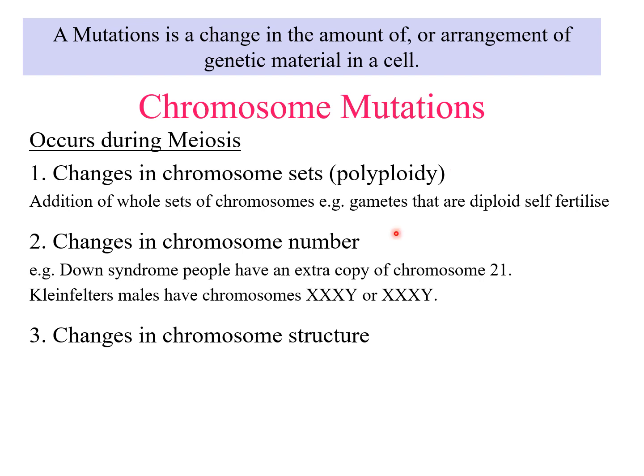This does happen in plants, and it could be a case that you might have a diploid egg instead of haploid, combining with the pollen, which is haploid. So if you get diploid and haploid go together instead of haploid and haploid, you get triploid. Plants are hardy enough to withstand that, but it is very unlikely in animals. Then there are changes in chromosome numbers, which is one we'll talk about in a second. The example you're probably aware of is Down syndrome. And then also the chromosome structure itself can be changed.